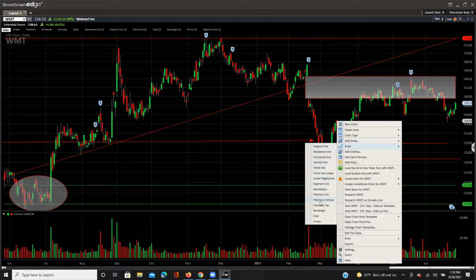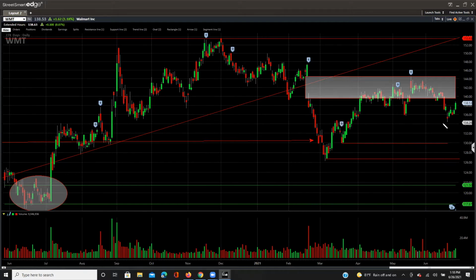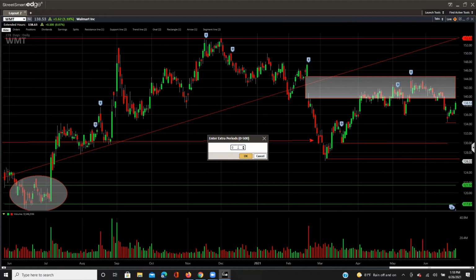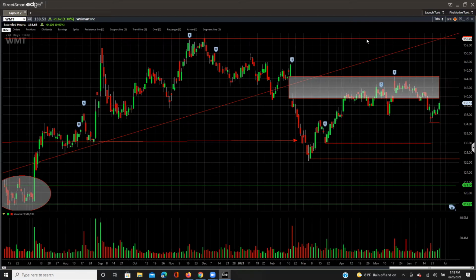Now, these are known as a series of highs. A series of highs tells us that the market tagged the low and it keeps making higher highs, so we can expect it to continue. So if this is the next point where we go higher, actually, let's add extra periods so we can see what may or may not take place. We're going to add an extra 10 periods.